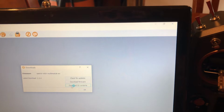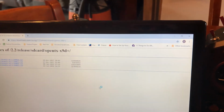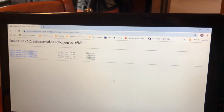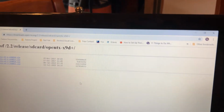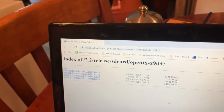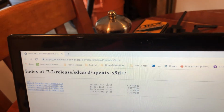All right, and it's going to go probably to the website, and it's going to show me where the SD card stuff is and all that, and I've got to go get it. But in most cases, a lot of these SD card contents come as zip files, which means you're going to have to extract the zip file to the SD card. So the one we're looking for, if you look up there, you've got Taranis X9 2.2.10 all the way through 2.2.21.